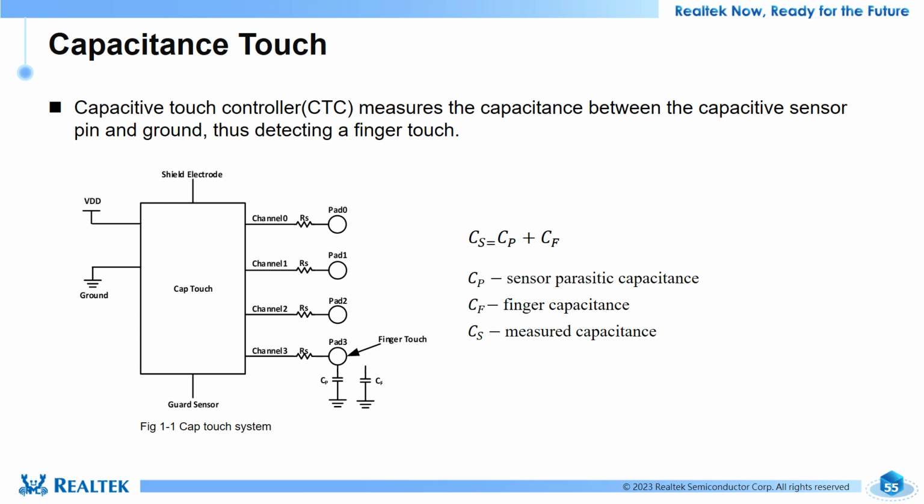When fingers touch or approach the sensor's surface, it forms a simple parallel plate capacitor with the sensor pad through the overlay. The result is called finger capacitance CF, and it increases the measured capacitance CS. In the initial state, an amount of charge is built up on an untouched sensor to set the sensor's reference level, CS equals CP. As the finger makes contact with the sensor, it couples with the electric field of the sensor. This results in a drop of that sensor's charge since a portion of that charge is drained off through the finger to ground. Further charge transfers from that sensor result in a reduced signal level compared to the untouched state.